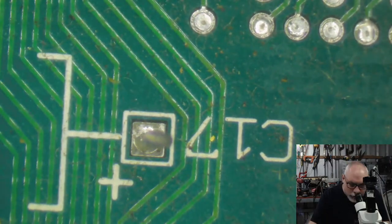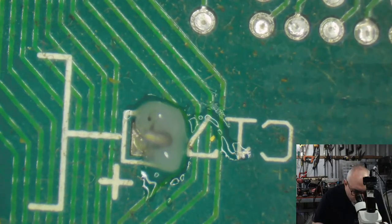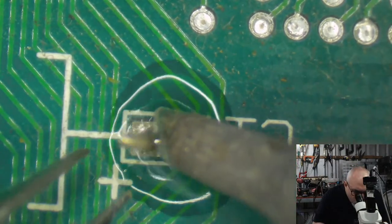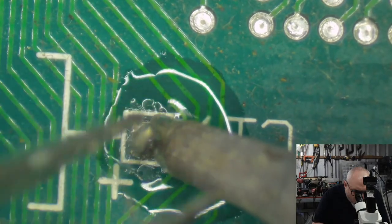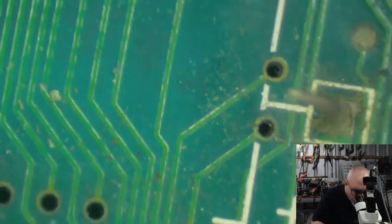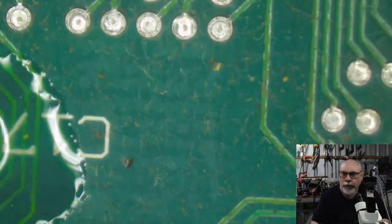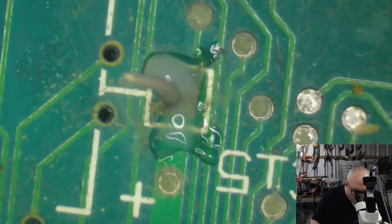So let's just keep going pulling these pins out. Some of the pins are harder to get hot than others, and that's because they're on a ground plane. There's a great big piece of ground copper running across the board, which sucks all the heat away. And then it just gets hard to get the pin hot.